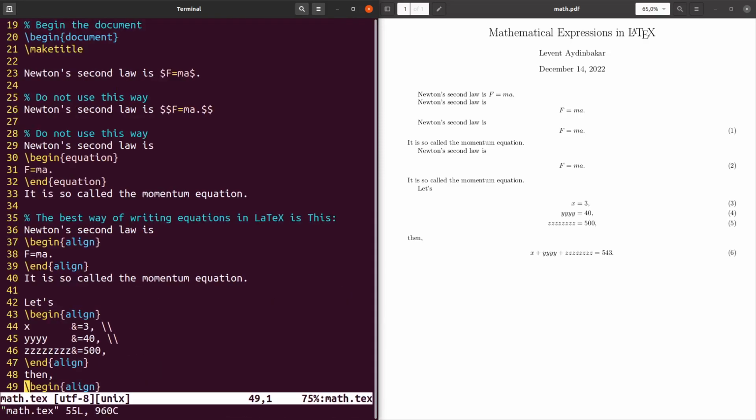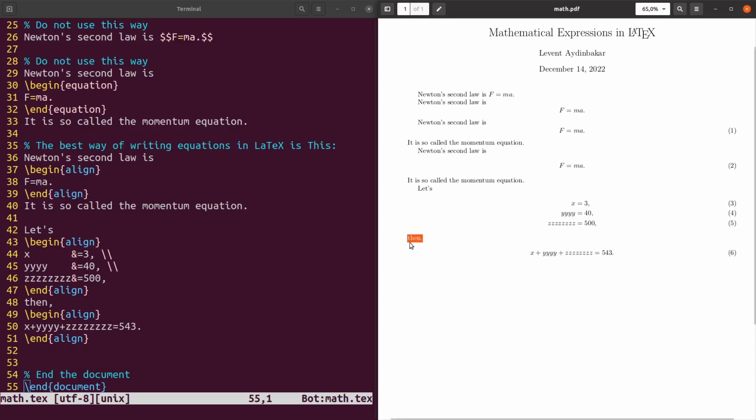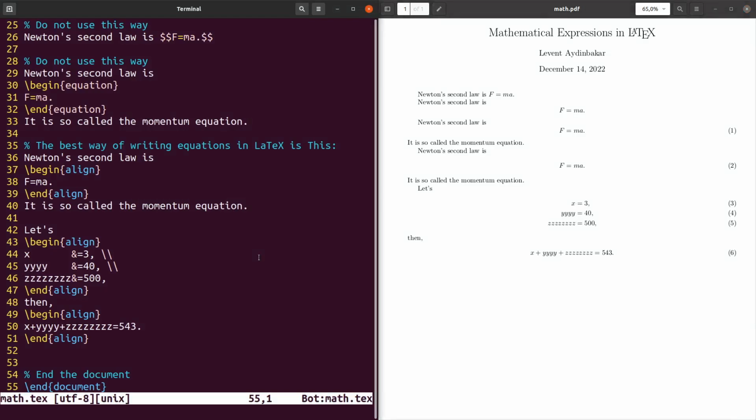As you see, I put some spaces here in the math mode, but those spaces are not here. So in LaTeX, the spaces don't mean anything actually in the math mode, in align mode, right? But we cannot, maybe we can, but I don't know how to do. We cannot align this equal sign to this equal sign because there's then here. If there is a way, probably there is a way, but I don't know, but it's fine to use like this. Okay, so writing equations is usually made in LaTeX using this align command.